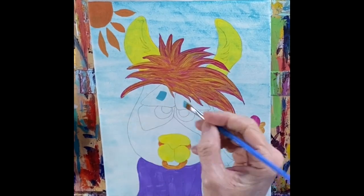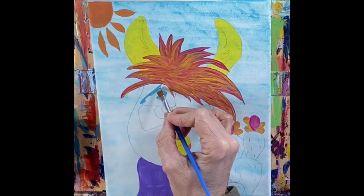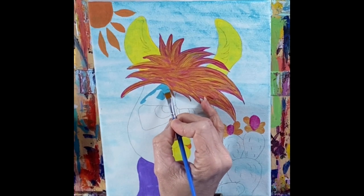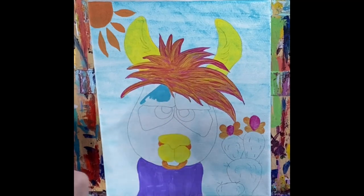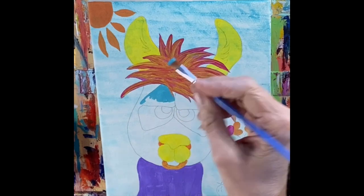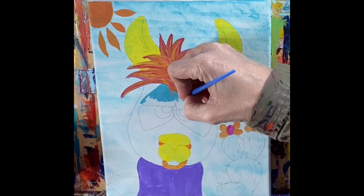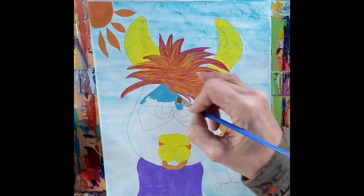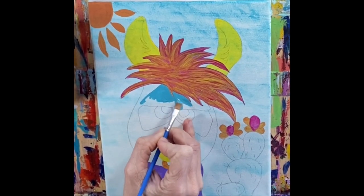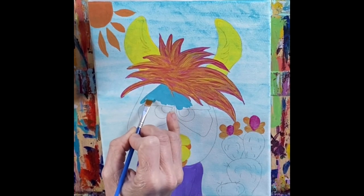I'm using straight blue for his eyelids. Again you're not going to get this in the first coat — put a thin coat on, let it dry, then go back and put more coats as needed. You can use the side of your brush or use it horizontally for bigger areas, and turn it vertical to get the tinier areas — it's a lot easier that way. Try to use the biggest brush you possibly can. If you want to move to a smaller brush and you have one, you can.